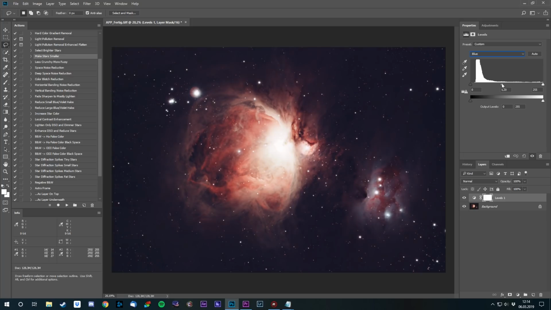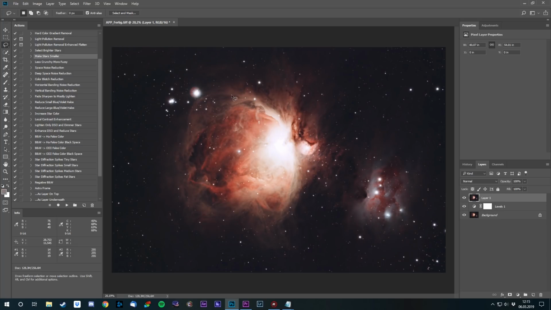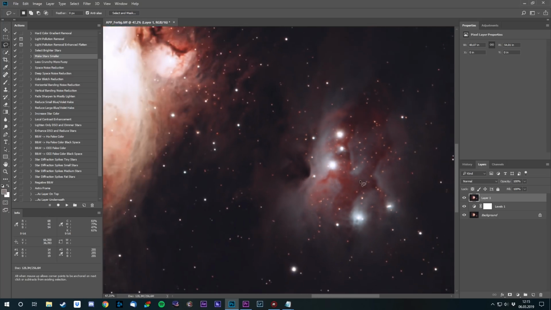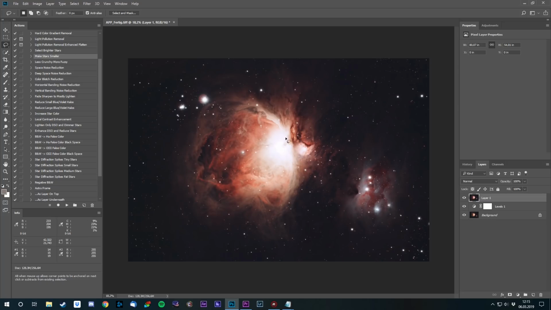I think I'm gonna either move the gray point. I think I'm gonna leave that there and use the white point in. So just a little bit of extra blue in there. I think that was too much. So these levels. Anything else I want to bring up right now? I think it looks good in there.